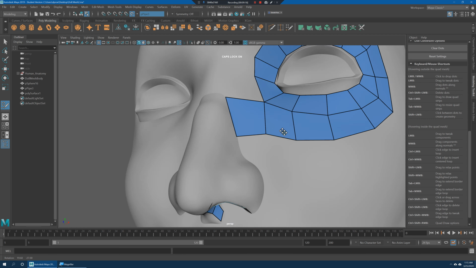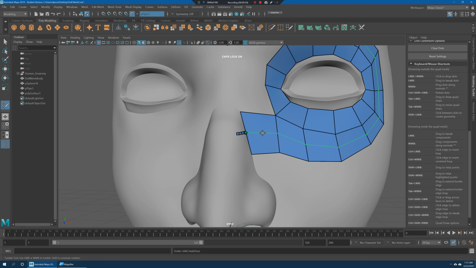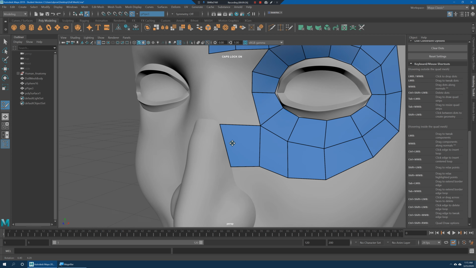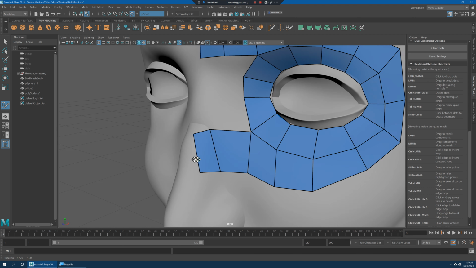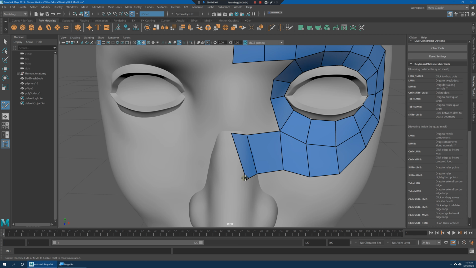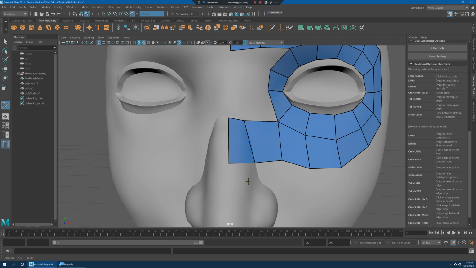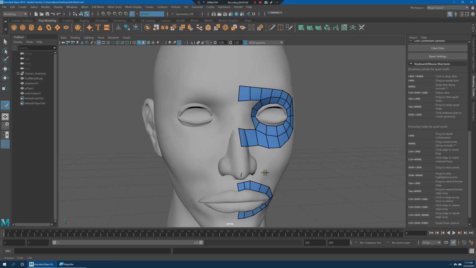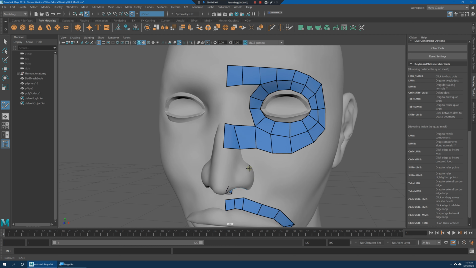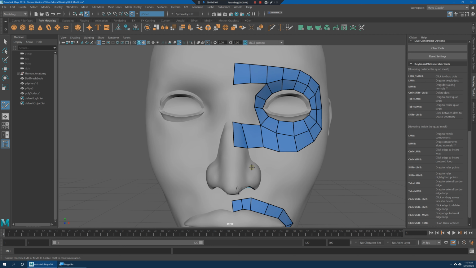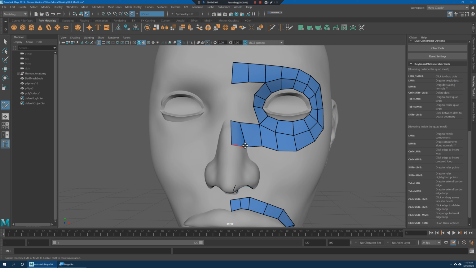Yeah, some of this topology just gets weird. Ooh, we don't want to do that. Make sure you don't hold down. Where is? It's not liking this little. There we go. Hopefully the whole nose doesn't get that messed up. All right. So that's kind of somewhat how the nose begins. And then what we're going to do next is right above the nose here, we're going to bring this down.